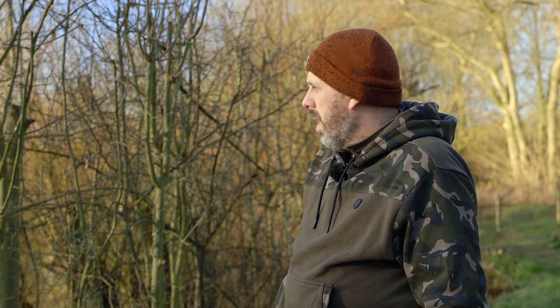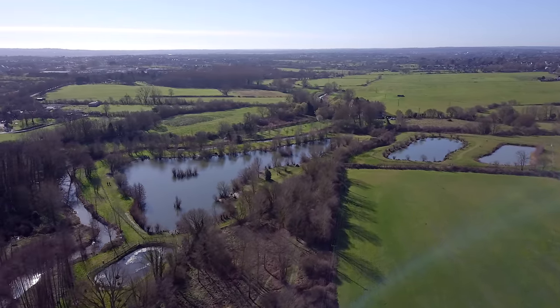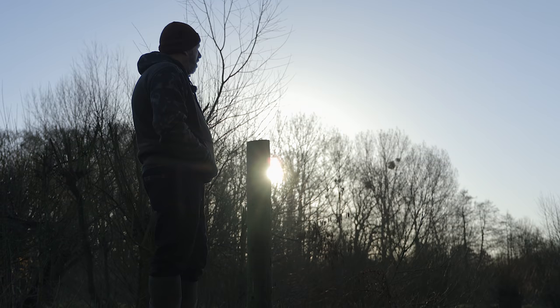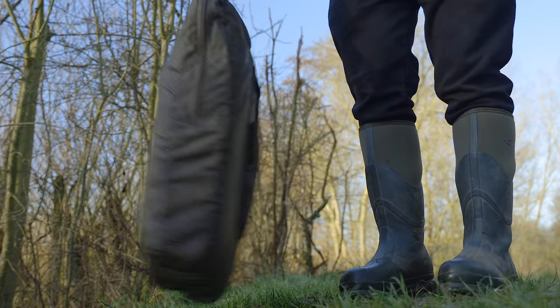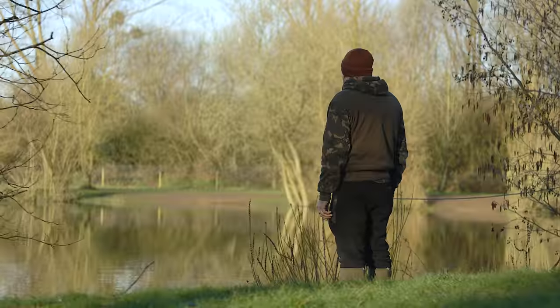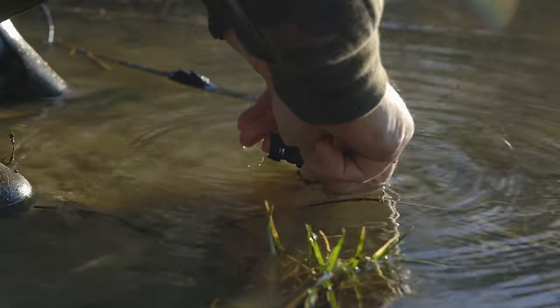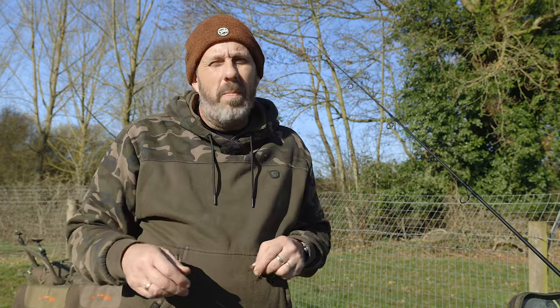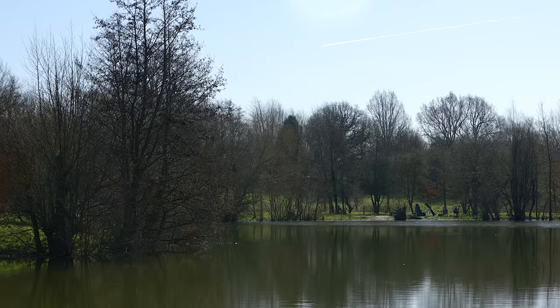I've just left my barra up the bank. The lake is quite busy. One of the areas I fancied looks like it's a bit sewn up, but I spoke to the owner and he reckons this swim would be a good shout. It's nice and quiet, there's no one else fishing around here. So if I keep it relatively stealthy I might do all right. I'm going to drop my mat in now, have a little walk around just to see if there's anything else that grabs me and we'll go from there.